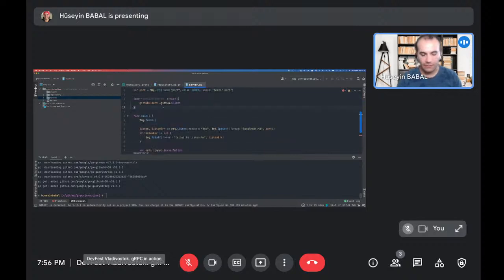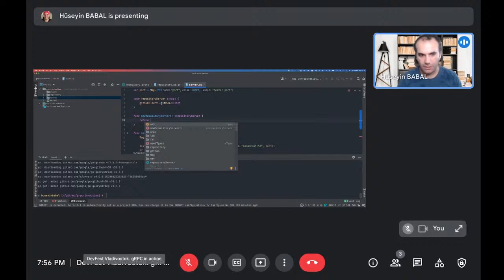Here, I will use some kind of constructor. Let's say new repository service, which I have already used in my server injection part. It will return a repository server, and then what will be the parameters?